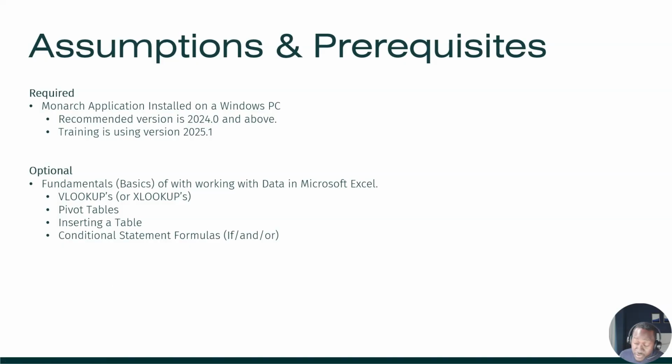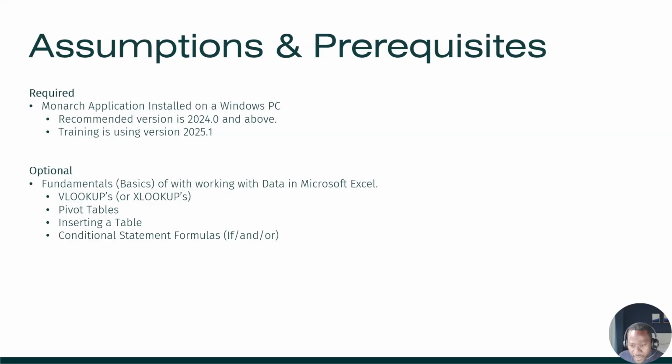For the assumptions and prerequisites, very simple. All you need is Monarch, really. You just need an installed version of the application on a Windows PC. If you are on a Mac, I believe you could have a virtual Windows, whatever it's called. But you'd have to do it that way if you're on a Mac.